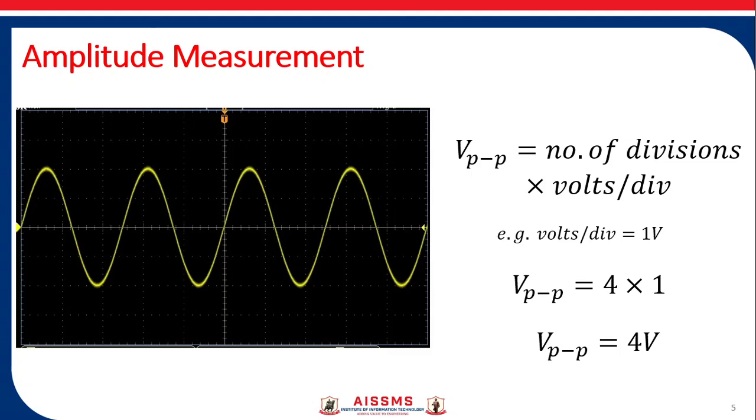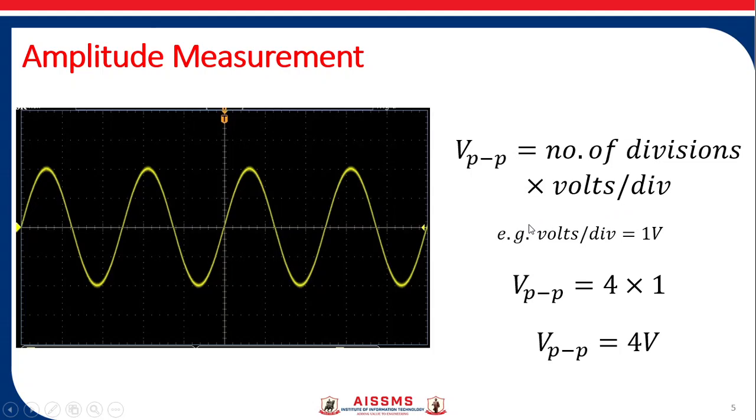First is amplitude measurement. CRO displays the voltage signal as a function of time on its screen. The amplitude of that voltage signal is constant, but we can vary the number of divisions that cover the voltage signal in vertical direction by varying volts per division knob on the CRO panel. Therefore, we will get the amplitude of the signal which is present on the screen by CRO by using the given formula. Now, what is the formula? This is the formula. V peak to peak is equal to number of divisions multiplied by volts per division.